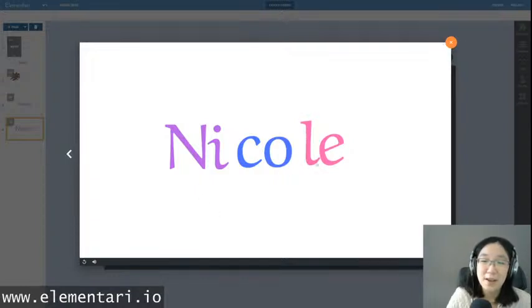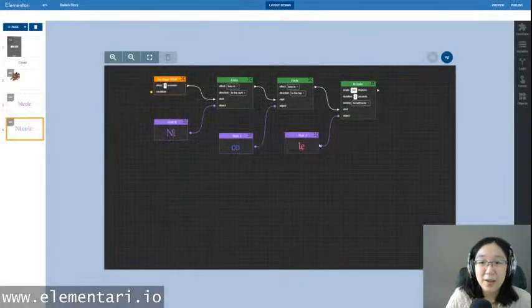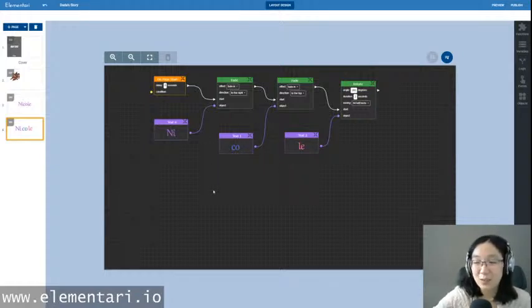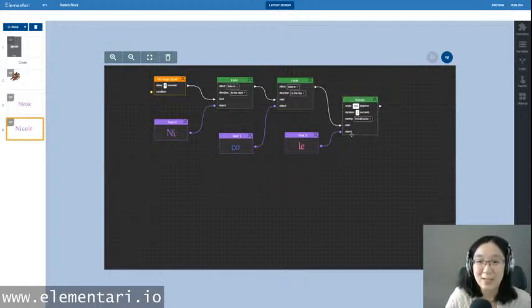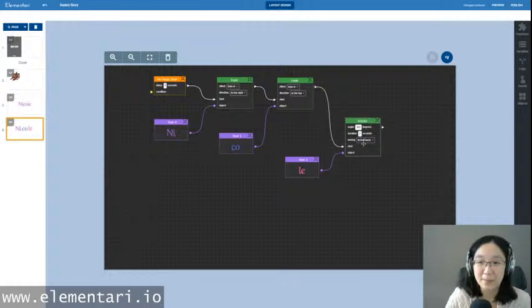Then you have an easing to your animation. Okay, but it's a little weird to have the first 4 letters fade in and then the LE is just kind of there. So how do we make it fade in and also rotate at the same time?